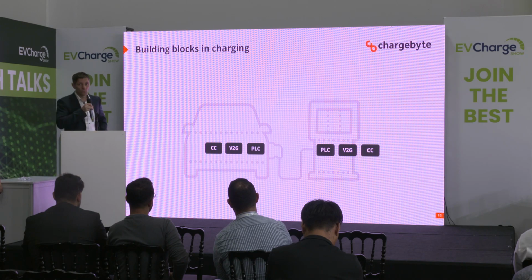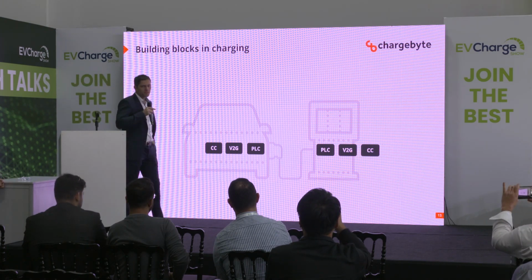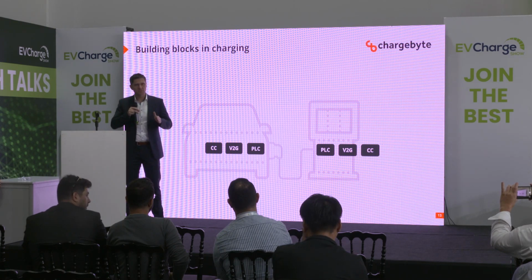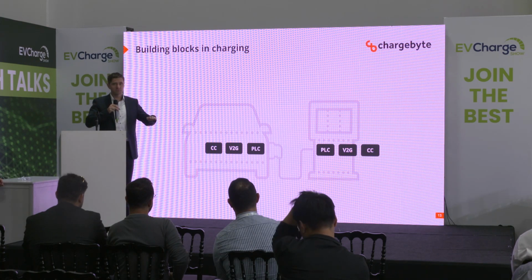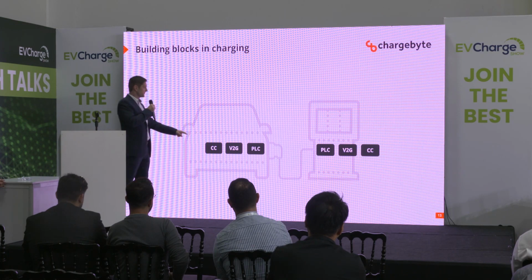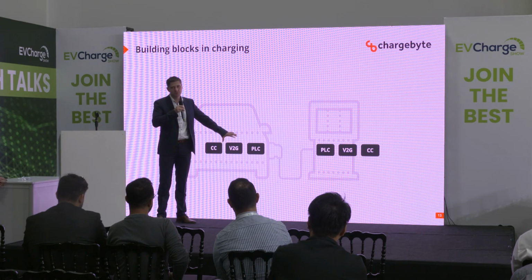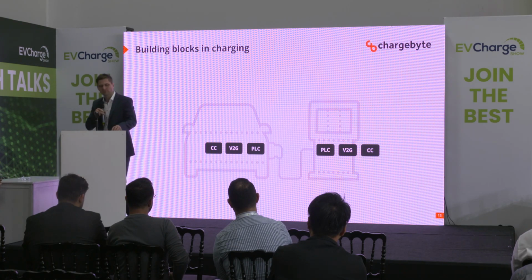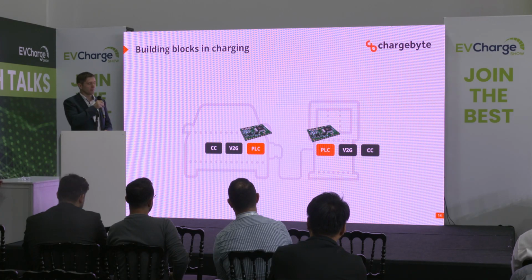Now let's take a look at what we do here. So if you think about what I mentioned, then you can split all the parts into three components. You have the basic communication, which is power line, physical layer, maybe layer 1, 2. Then you have your V2G that you saw with the EXI encoding, and you need a complete controller to handle all that. And this is where our products come into place.